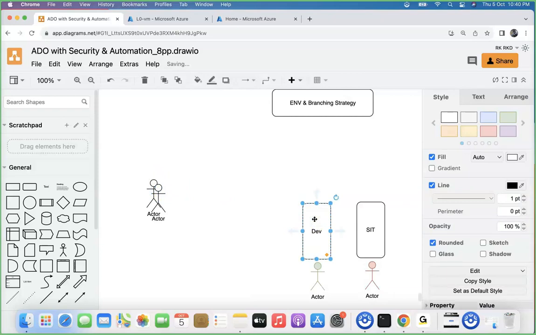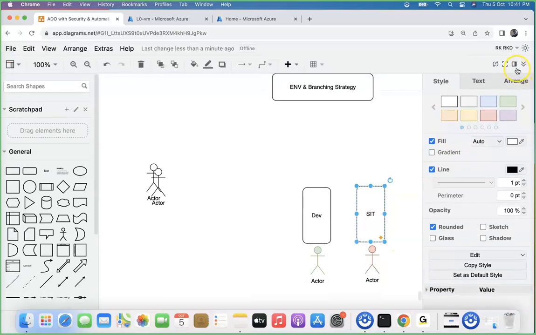But no one tested feature 1 and feature 2 with feature 3. That is where integration testers are required, where the testers or test automation engineers, whoever is there in your company, will test and make sure the test suite is completely okay. Test suite means a collection of test scenarios. That could be smoke tests, sanity tests or regression tests, whatever the testing is. You need not deep dive into the testing because that's not your area. That is what this SIT environment is.